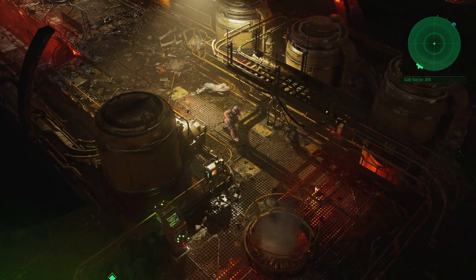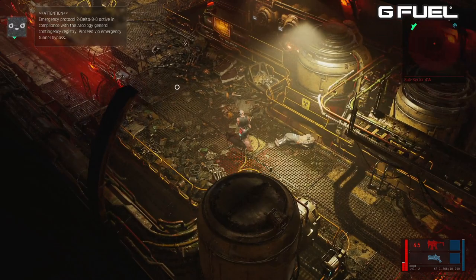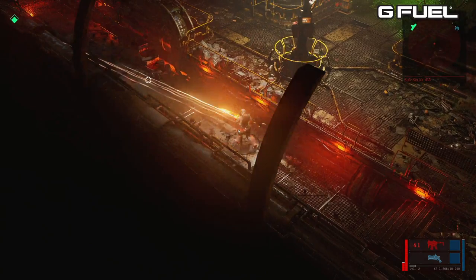Attention. Emergency protocol 2Delta 80 active. In compliance with the Arcology General Contingency Registry. Proceed via emergency tunnel bypass.